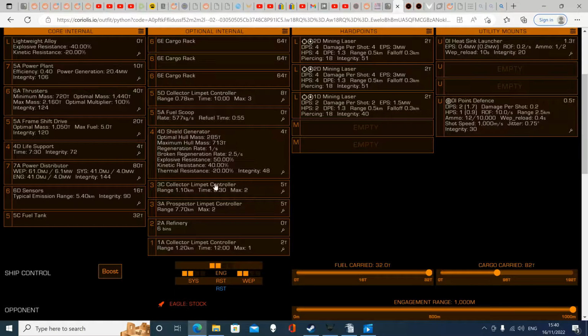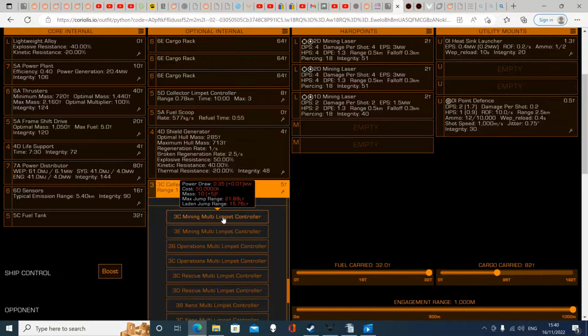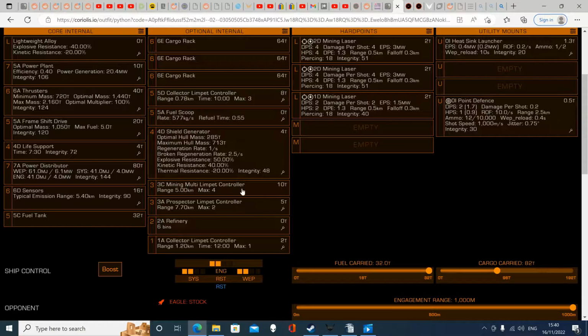Now we've got the 3C collector limpet control, which, as of yesterday, has reappeared in the Inara list. Sorry, I haven't changed it yet. 3C mining multi-limpet controller, that's the one. Sorry, it's reappeared, I hadn't updated this yet. So that gives you 4 limpets. We've got another one up here that gives 7, and I managed to squeeze one here, 8.